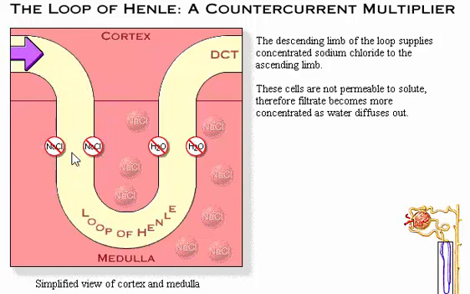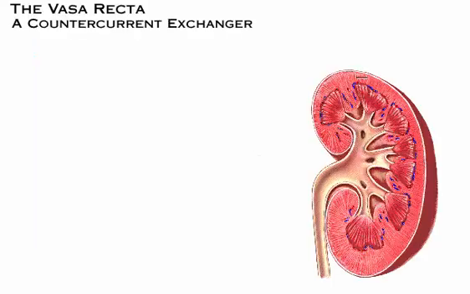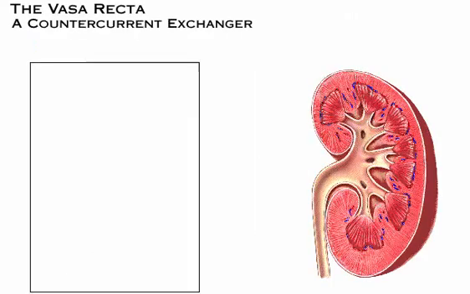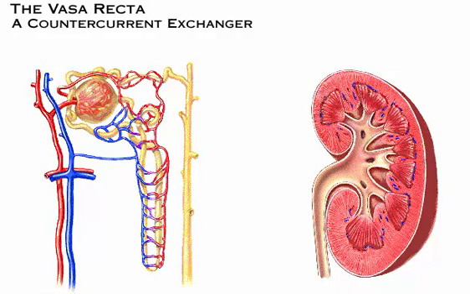We must now address the problem of how to keep the solutes in the medullary interstitium from being carried away by the blood. The cells of the medulla require nutrients to function properly. However, blood in a normal capillary flowing through the medulla would also reabsorb and remove massive amounts of solutes from the medullary interstitium. This would quickly weaken the osmotic gradient.